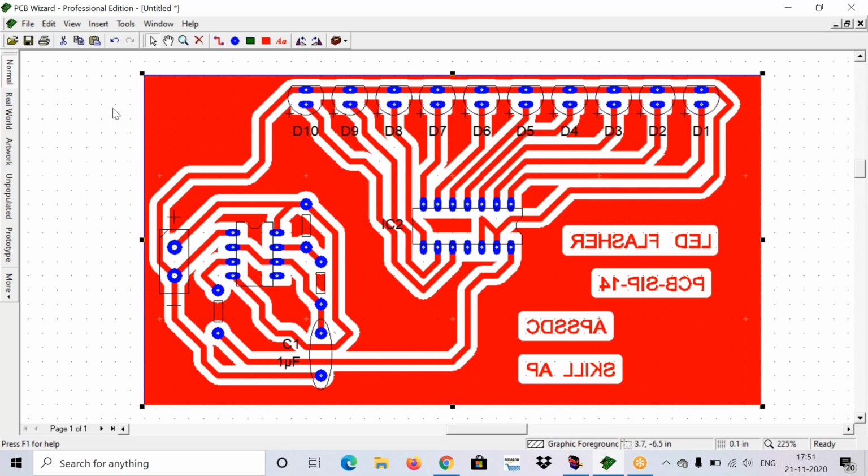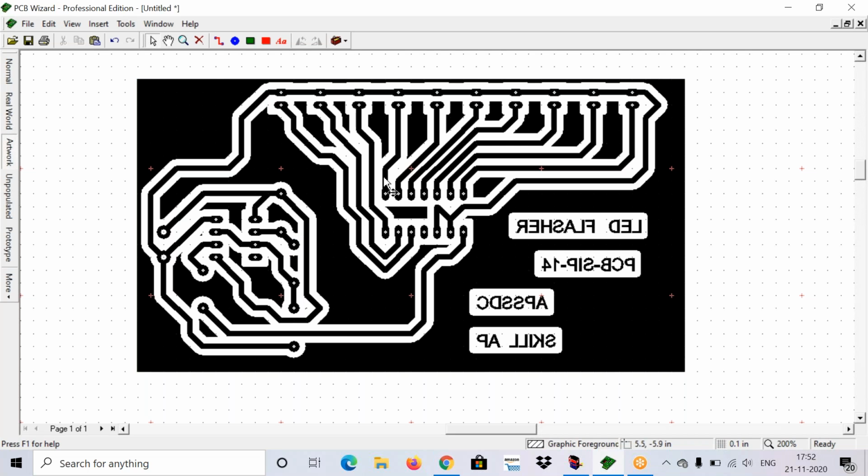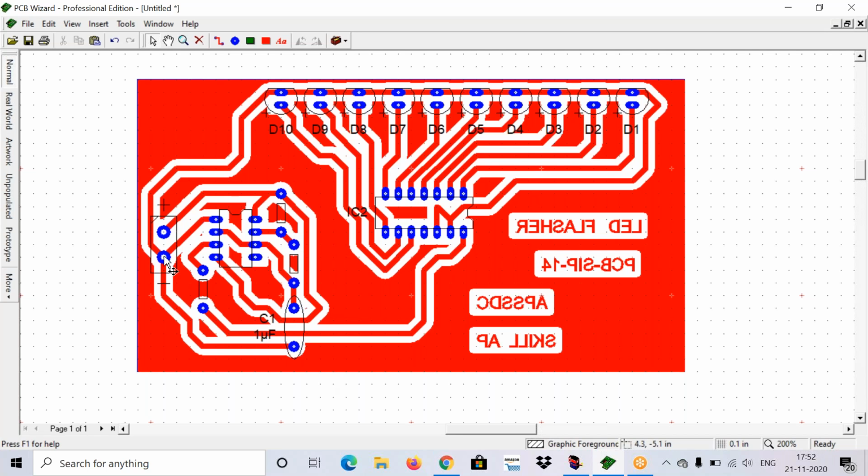And if you observe the artwork of this layout, the circuit will look like this. You can clearly understand that the black area is nothing but copper area. In the normal diagram, you can observe the red color, right?